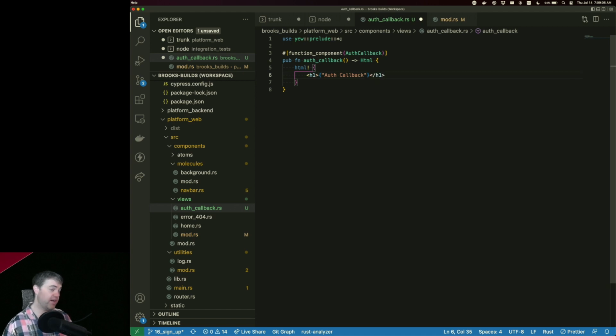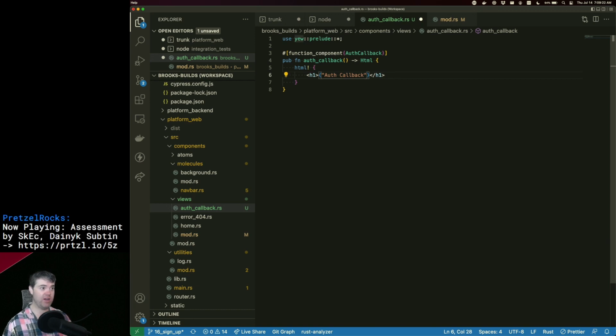So I probably won't actually put anything in here. Or maybe this will be the error message. Oh, that might be it. This is probably what will have the error message.